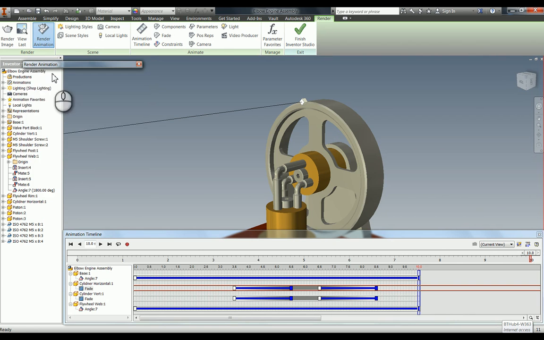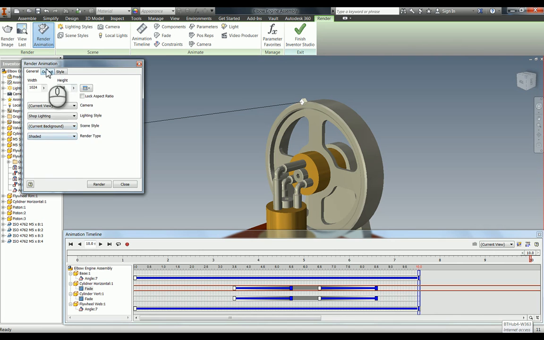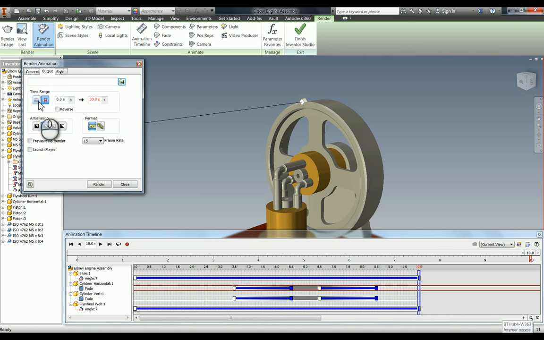I'm going to keep the current background and I keep it shaded, and then in the output you can see we're going to change that. We don't want to do 30 seconds, we just want to do 10 seconds. Anti-aliasing, I'm going to go all the way. Now this format here, what it allows you to do is this will render every image back to back, like a video, and then this one will render each image, because of course if we're doing 15 frames a second at 10 seconds, we've got 150 images that the computer is basically going to render.